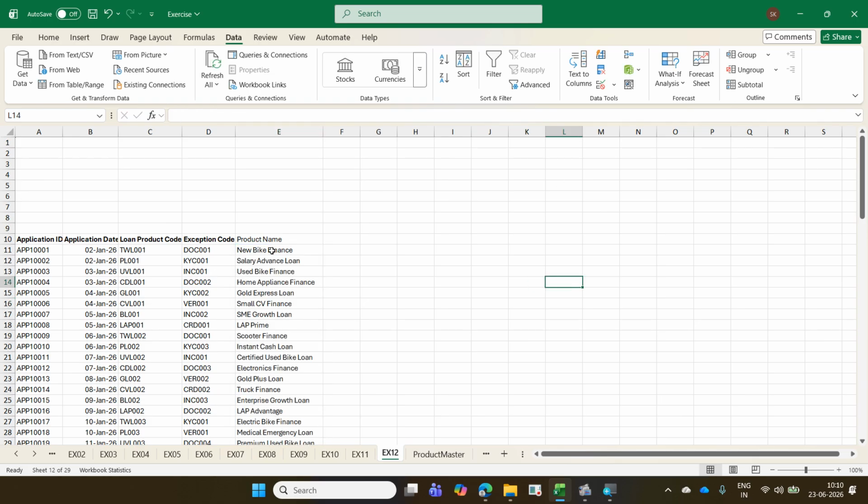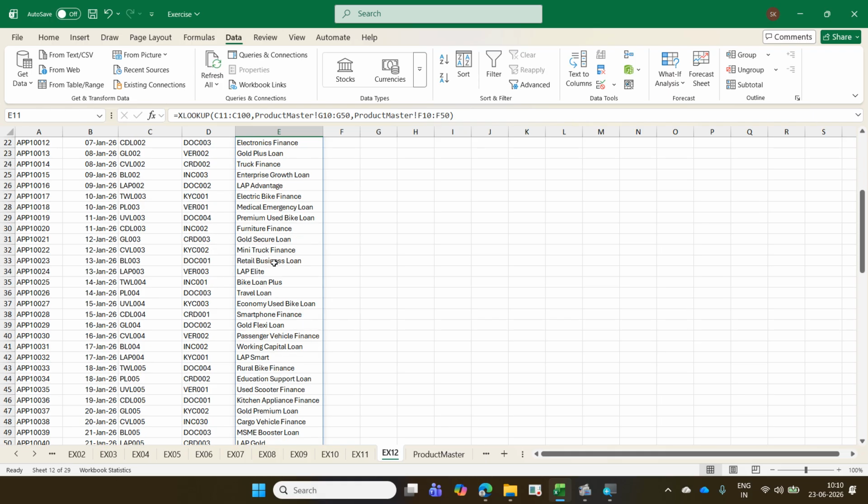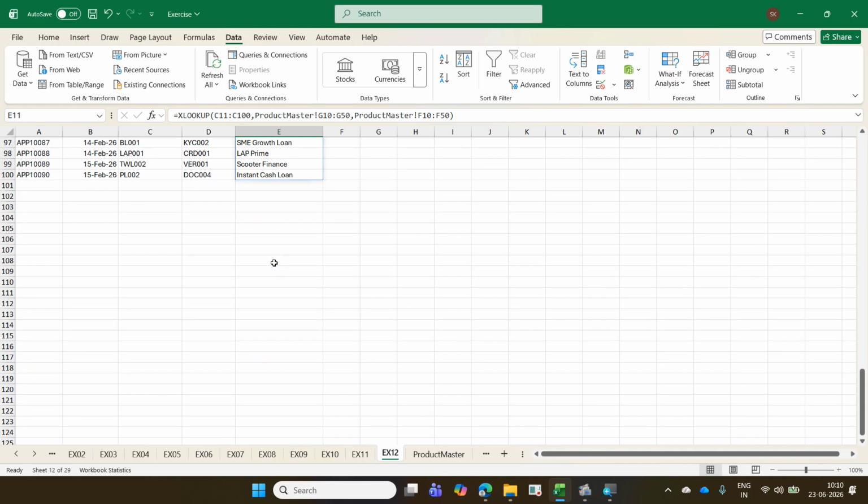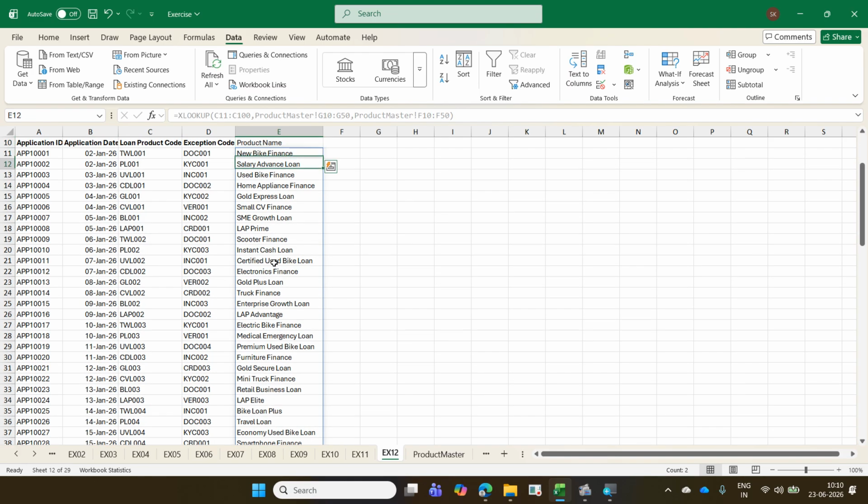One formula has got all the result. One time it has gone to the product master and found all the products at one time. Very fast, very efficient and very easy. So I recommend doing this XLOOKUP multiple output by writing one lookup, no errors, no dollars, very fast, very efficient and very simple also.